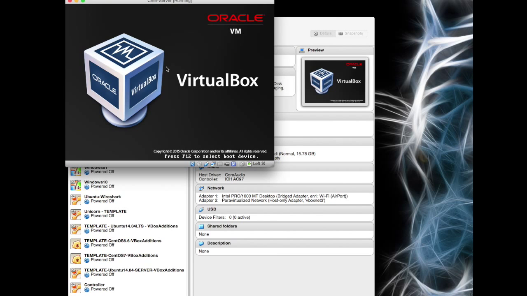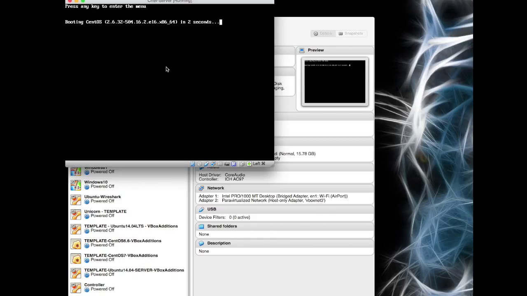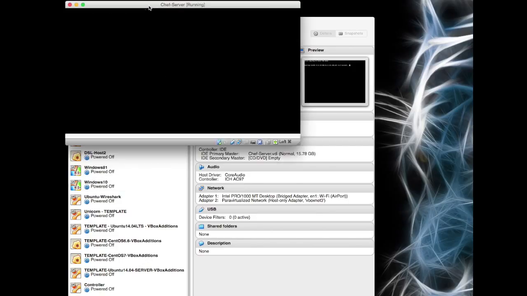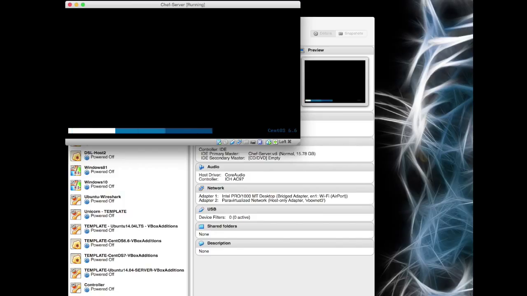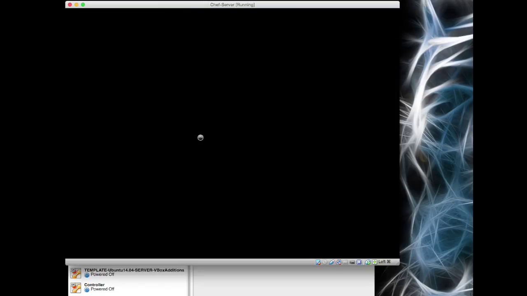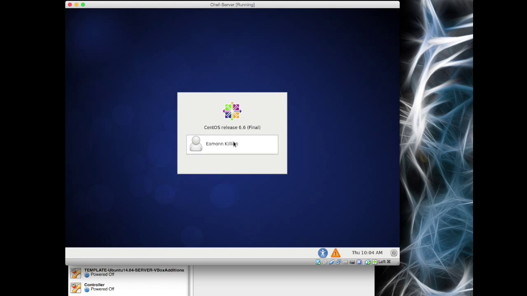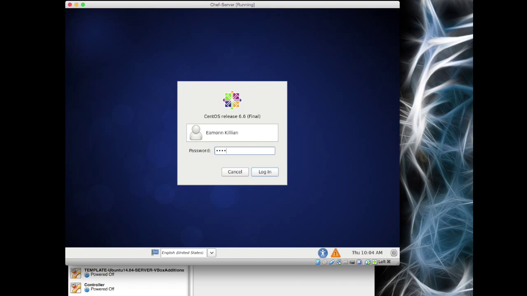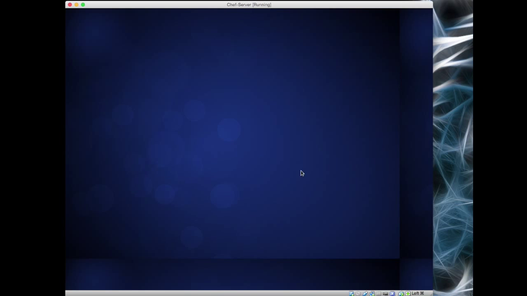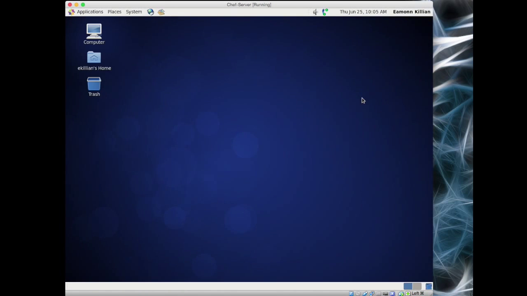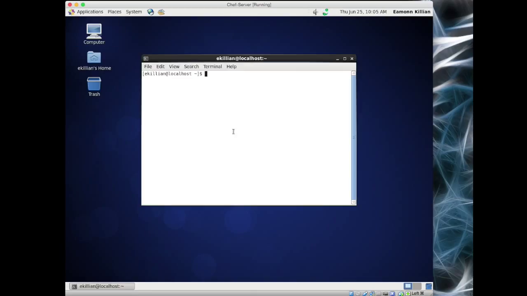So let's get our Chef server done. Up it comes. And we're going to do exactly the same again. We're going to add its host name. It needs a fully qualified domain name. We're going to do the ifcfg files and get this thing going and pinging the other one. So let's get in here and see what we've got. Network spinning, we expect that at this moment in time. Terminal, let's get to root.